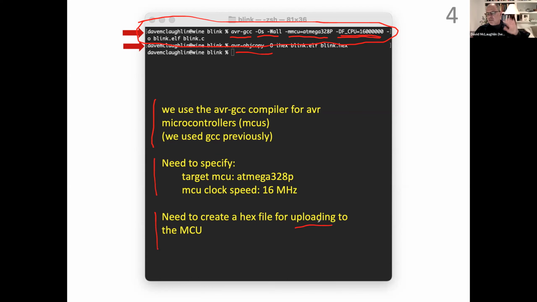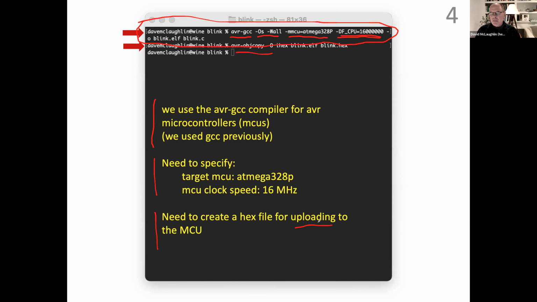Some people are not precise about when you're downloading and when you're uploading. What we're going to do is take this code, cross-compile it, represent it in machine language, and then turn it into a hex file, which is just a hexadecimal version of a pattern of 1s and 0s. Then we have to transfer that to that chip. Are we uploading it or downloading it? Some people would say uploading, some people would say downloading.